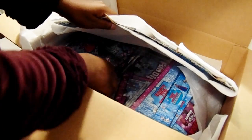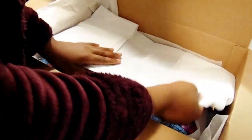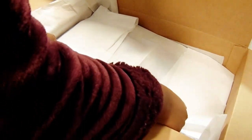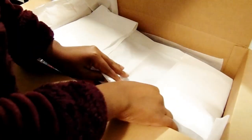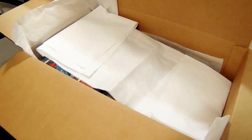And there you have it. And that is how we package a big party favor order. Super simple, super easy, not difficult at all. Just basically, you're using common sense. This is what works for me. A different way might work for you, but I found through trial and error that this way of doing it works the best. So this is how we package our really big party favor, and we're going to close our bag and get ready for shipping.